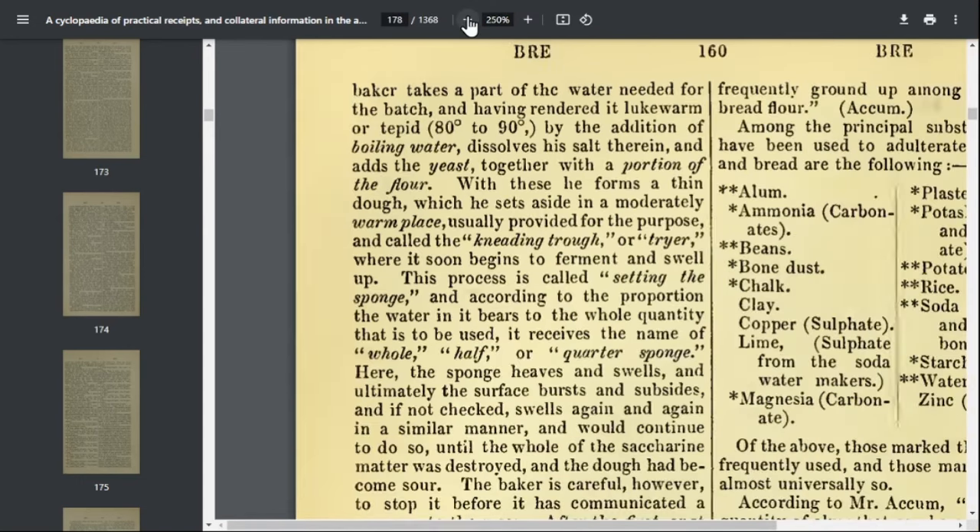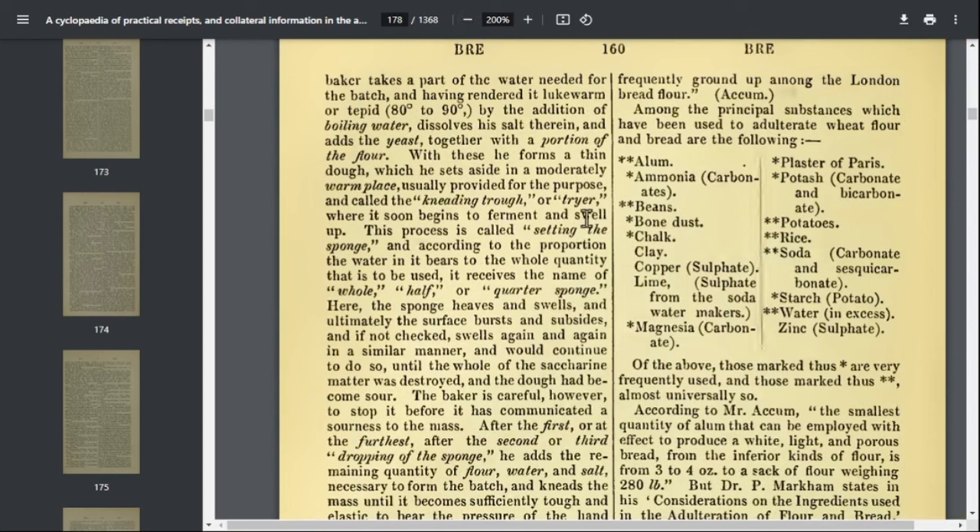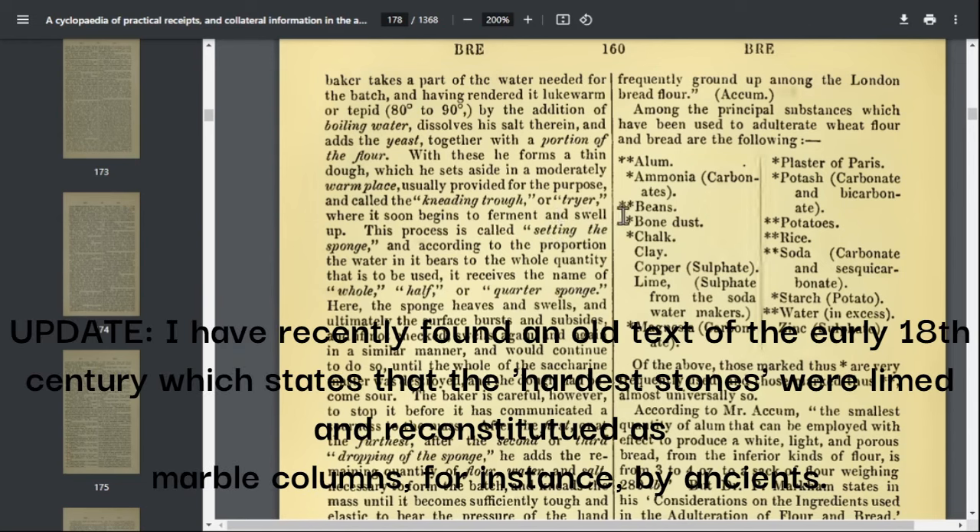Here we have a 19th-century book of formulas — a cyclopedia. I highly recommend looking these up; they tell you how to make anything. Unfortunately, they don't really tell you how to make stone, which bugs me. No matter how far back I go — the Mahabharata, the Iliad — they don't tell you how it's done either, even 3,000 years ago. This makes me think these walls are really old, and that something has wiped out the people who created them — not just old age, but a catastrophe that erased all their knowledge and science.